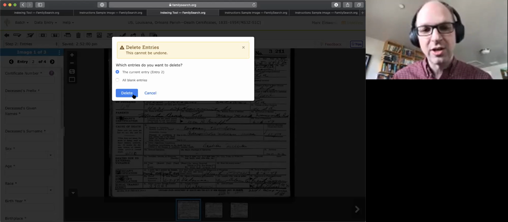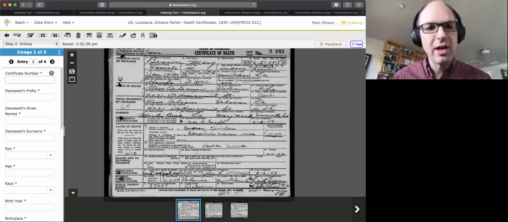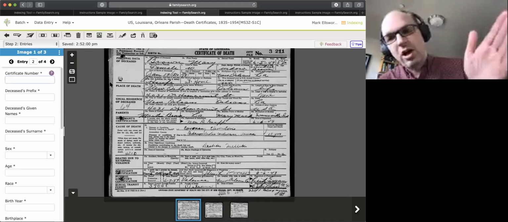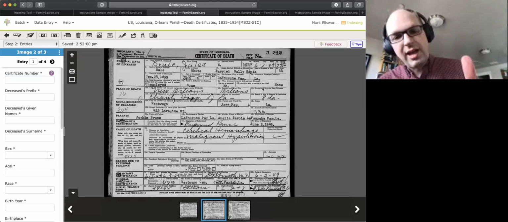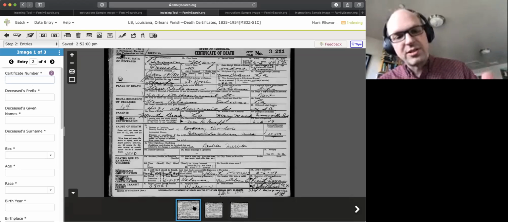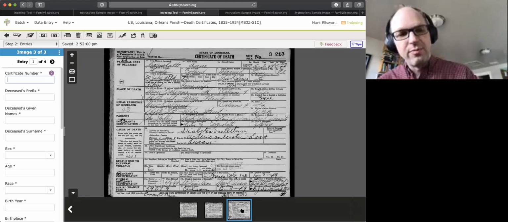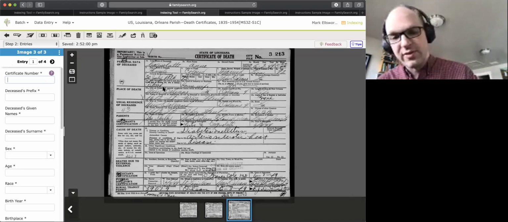Or I can just delete the current one, right? But note that it will delete all the ones that don't have any information in. So you'll want to go through each one and enter that first entry before going back and deleting all the ones that don't have an entry.